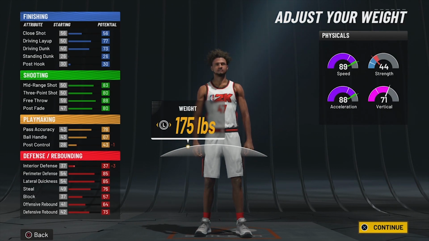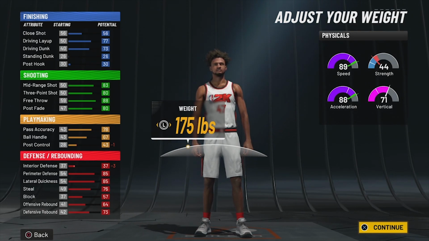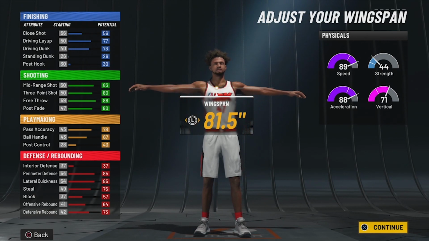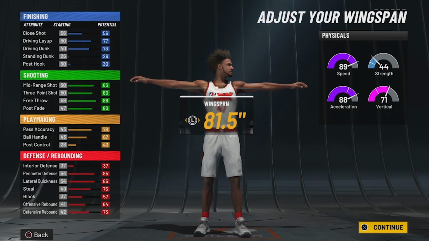Now remember, with the gym rat and then 99 overall, that's going to go up another 8. So we're looking roughly at like, what, a 97. That's kind of scary. Okay, that's kind of scary. A 97 speed, come on now. All right, so 175, and then our wingspan, we're going to go with the 81.5.